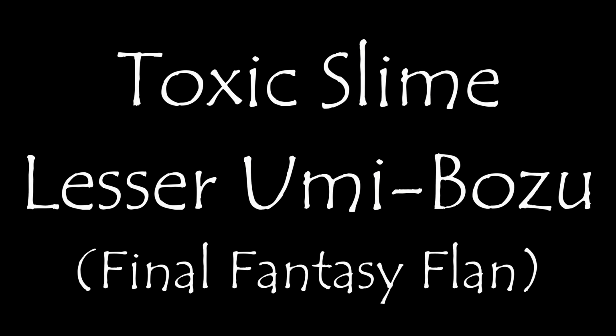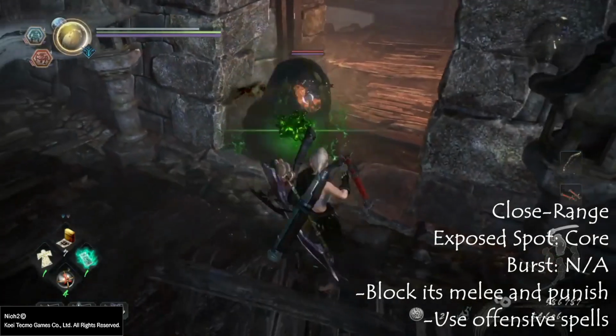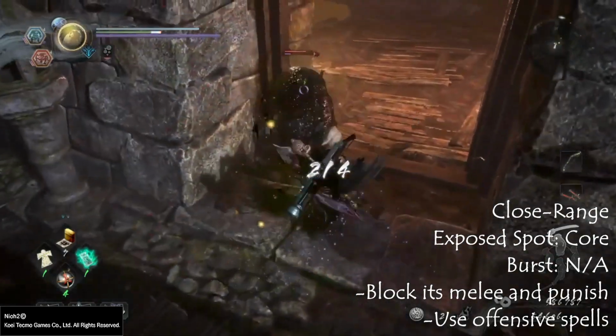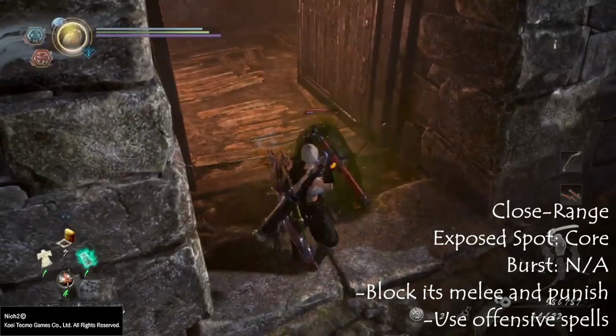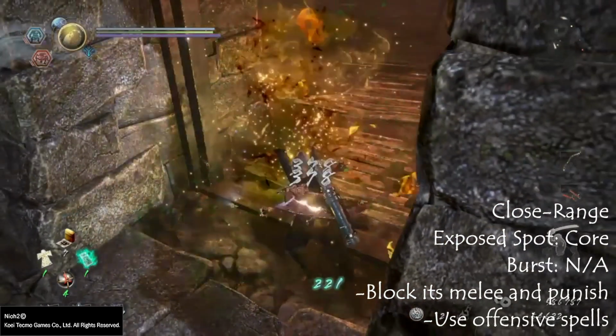Toxic Slimes or Umi-Bozu. Stay very close and block its melee attack. After blocking, it will expose its weak core. Attack that for large ki and health damage. If you are too far, it will throw weapons at you instead of doing a melee attack. They are also very weak to magic spells.